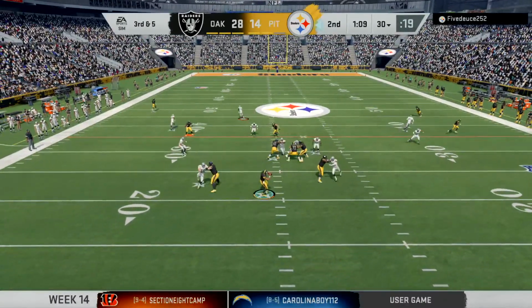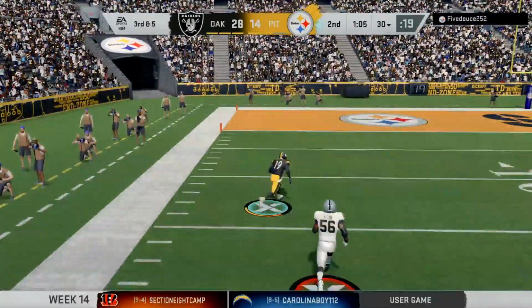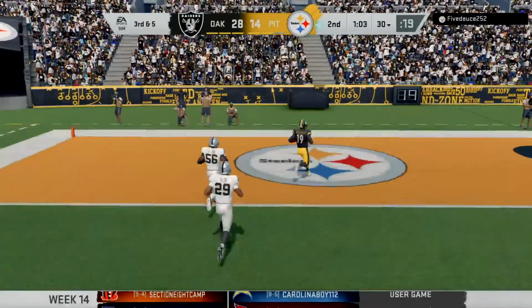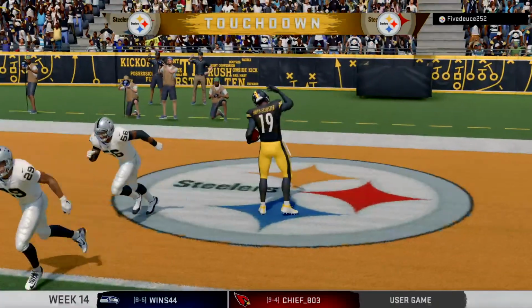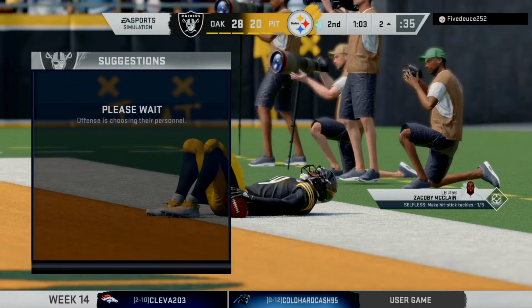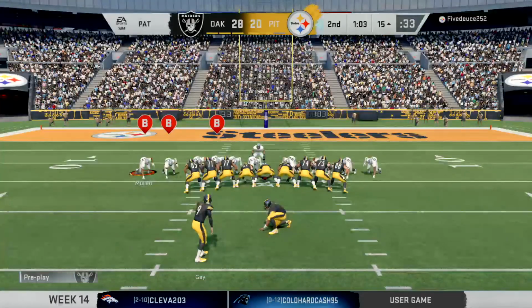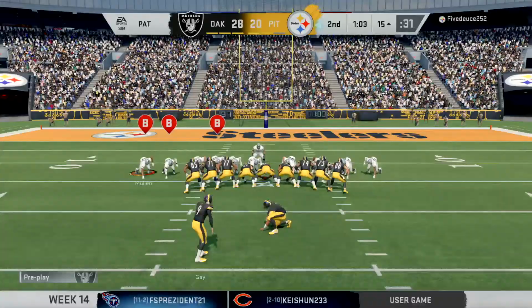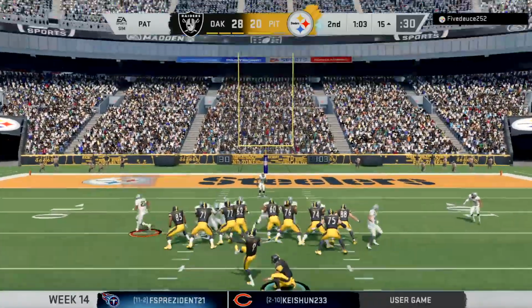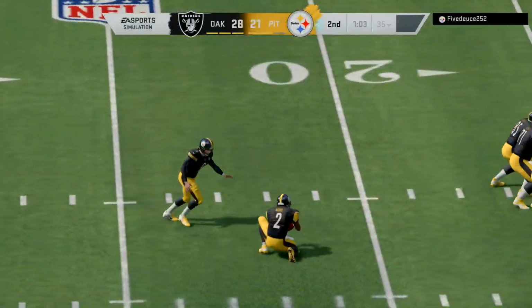From the gun, Daniels going top shelf for Smith-Schuster. That's caught inside the 20. And into the end zone. Touchdown, Pittsburgh. Juju Smith-Schuster. 2 catches, 2 touchdowns here so far, as his guys are back within a single score. So on 3rd and medium, they dial up the pass, and it works to hit the end zone.